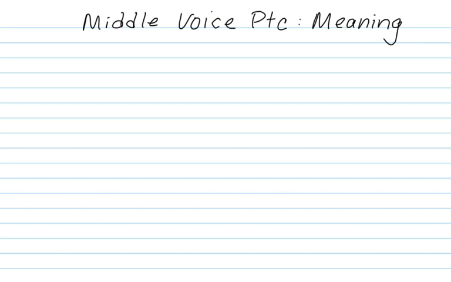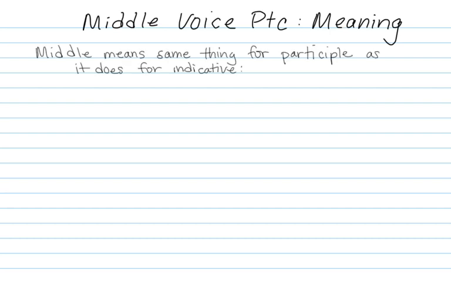So let's take a second to talk about what the middle participle means as opposed to, say, the active participle. The short answer is that in participle land, middle voice means exactly the same thing as middle voice means in indicative land. If you want to go back to the appropriate chapter and review what the middle means, you can, but I'm going to do the same thing here. A lot of Greek verbs simply have middle forms because they are deponent, which means that once upon a time in distant history there might have been an active form in existence, but there is no longer an active form in existence. It's only the Greek middle form, which has an active meaning in English.